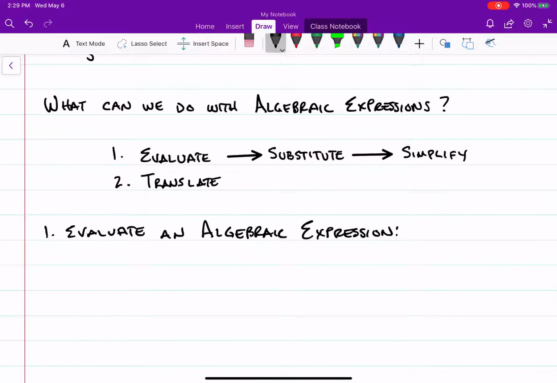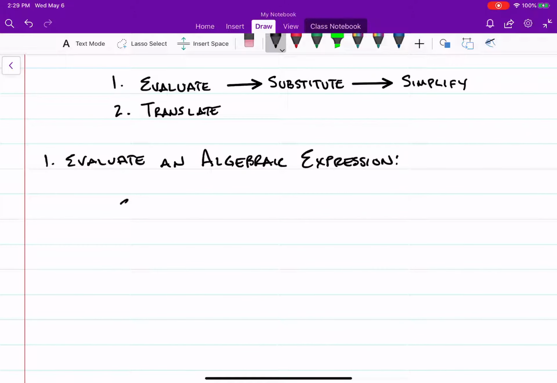Okay, so typically what you would do is you'll be given something, like values of variables, and then you'll have to evaluate. And they'll give you where those numbers go. So for example, let's say that they give you that x is equal to 72 and y is equal to 9. So again, a variable is just numbers. We just don't know what those numbers are. But in this case, we're going to be given the values of those numbers.